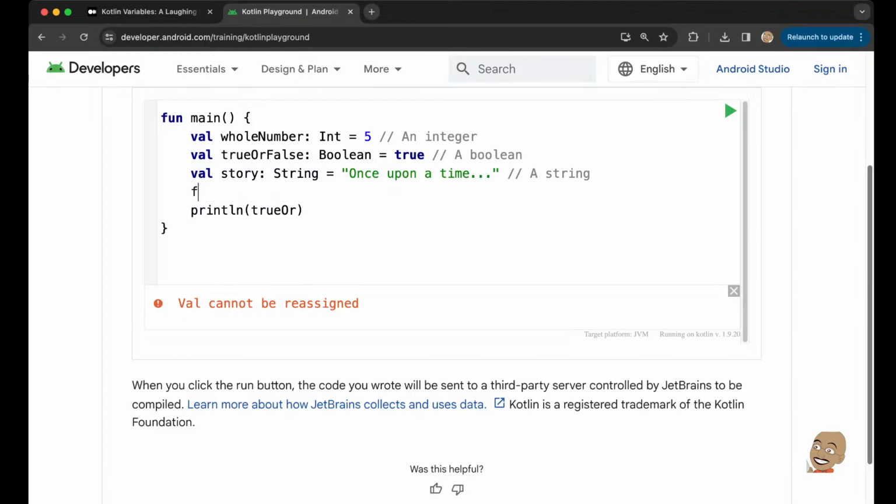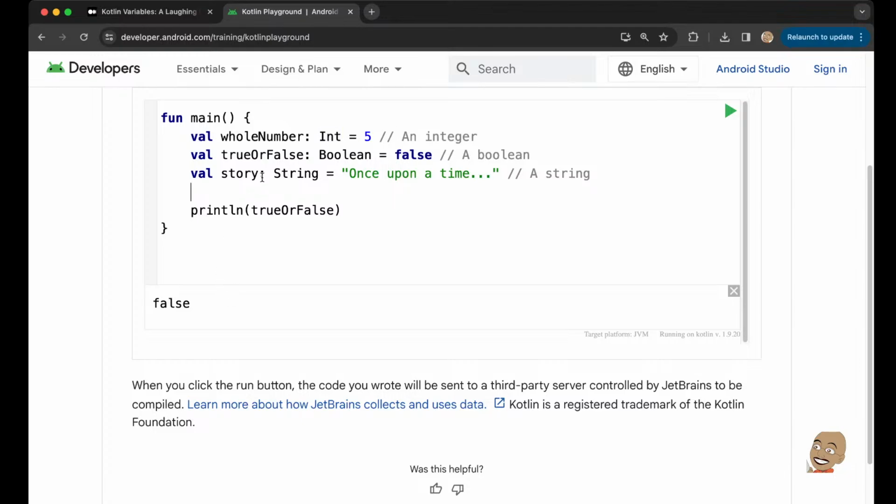So I'll print our second variable here. And then I'm going to play that. So it was assigned to true. And of course, you can say false. Now it's false.